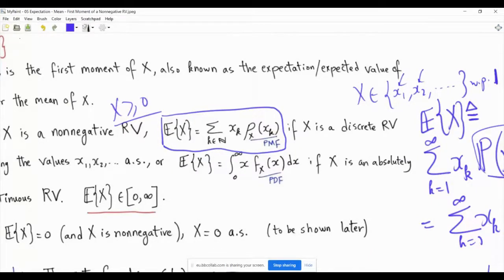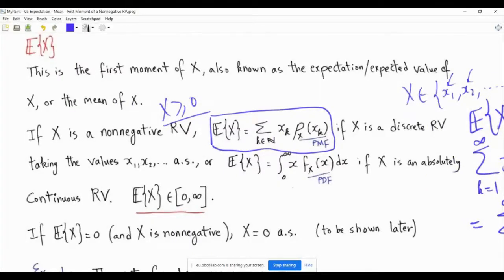For non-negative random variables, the first moment always exists as a finite non-negative real number or as plus infinity. If we allow our random variable to be general, that can take positive and negative values, then in this case there will be a situation in which the first moment of the random variable is not defined. It does not exist. Here, not existing will mean it's not defined because there is some mathematical problem, as we will see. But having the sum be plus infinity is something that is okay for us.